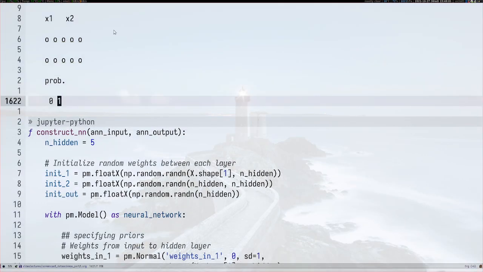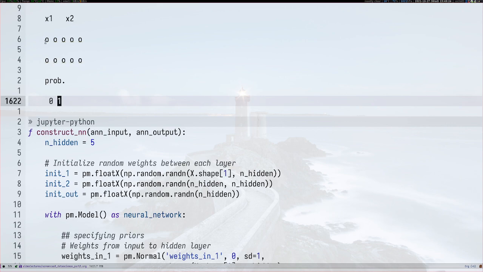Now we look at the code that actually generates this neural network that we have over here into a Bayesian framework. So what the code is going to do is, for each observation, we have an x1 and an x2. So these are the coordinates in the two-dimensional plane of the picture that we saw before.